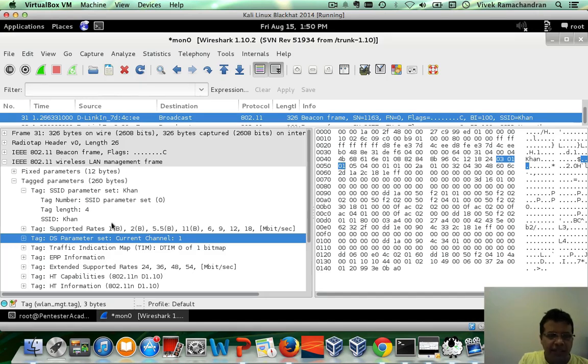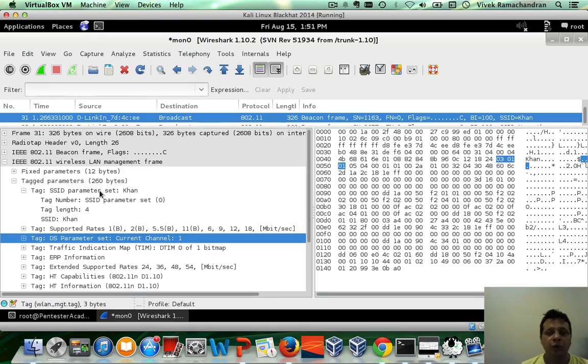Now, typically, the SSID would be the first tagged parameter. However, of course, a vendor could rearrange them. You're supposed to parse through the tag length value rather than assume that the SSID would always be the first. But most APIs have the SSID as the first one, and hence I've seen a lot of scripts using Scapy and raw sockets which make the same assumption.